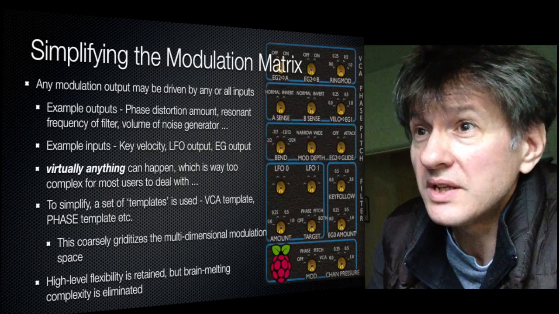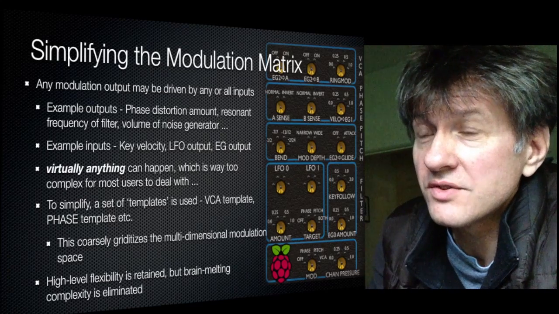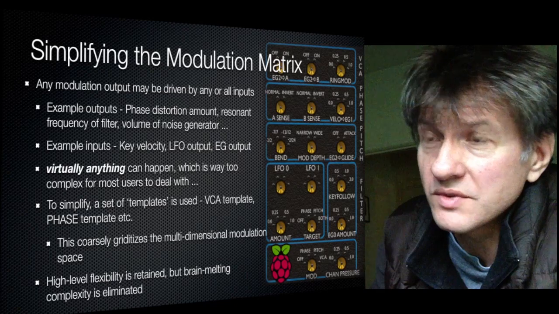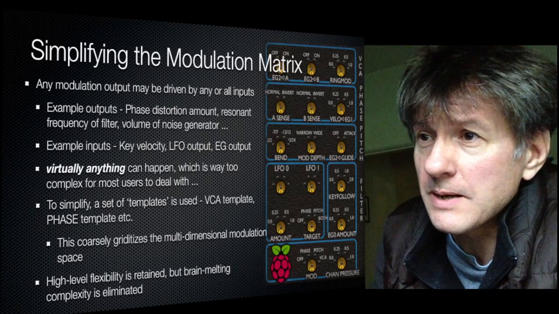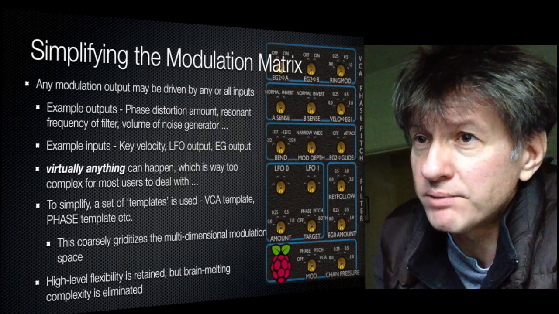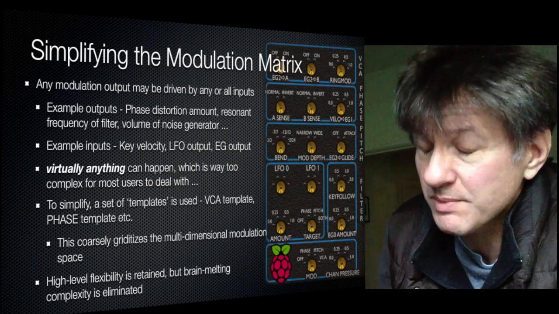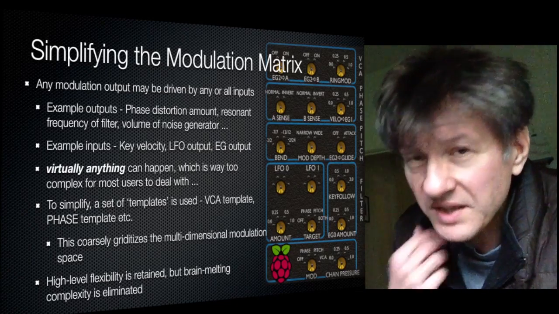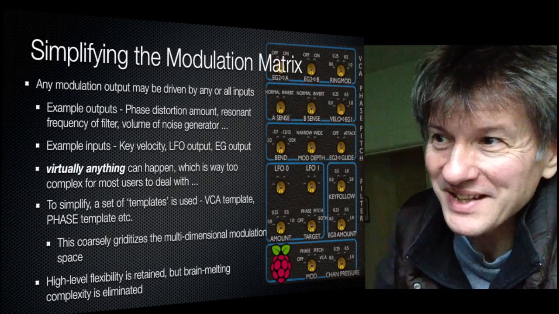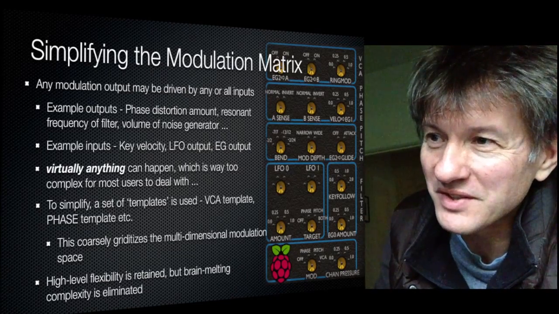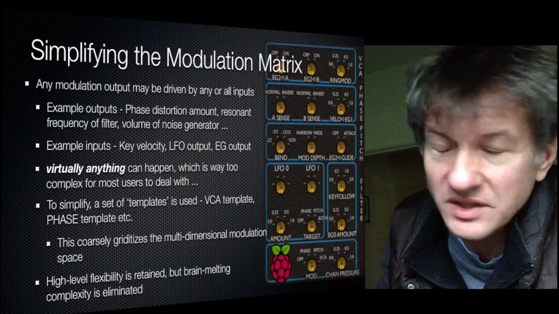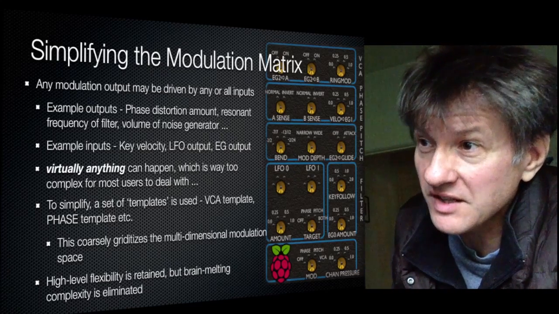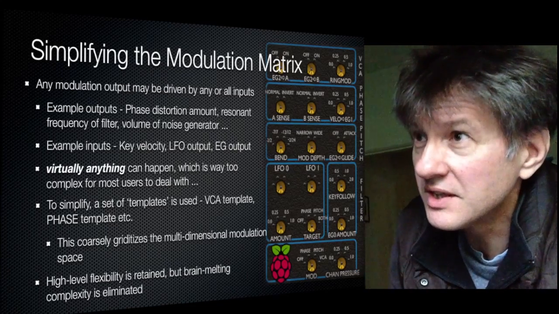So I've got 1, 2, 3, 4, 5, 6, 7 4-bit controls going into the mod matrix. So selecting up to 2 to the 28, I suppose that is, combinations. Still a brain-meltingly high number of combinations, but nothing like as brain-meltingly complex as the original formulation, which I did at one point work out would take around 10 times the lifetime of the universe to audition all the sounds that PIANA was capable of generating. And none of us have got 10 times the lifetime of the universe on our hands.